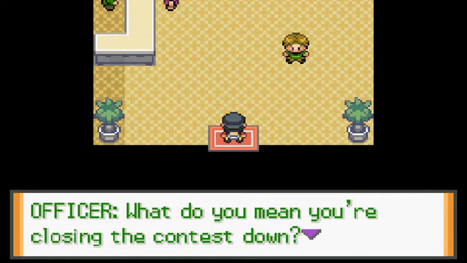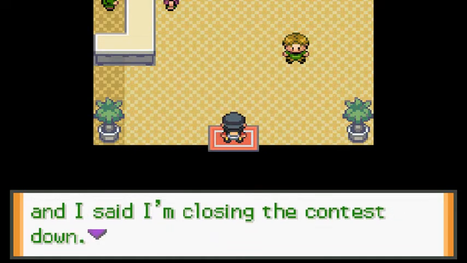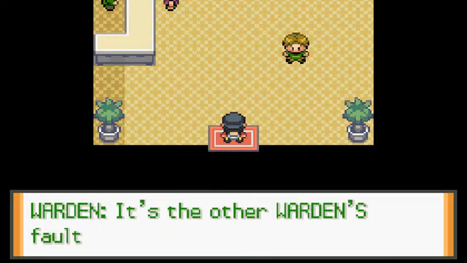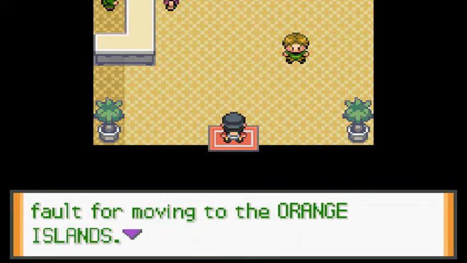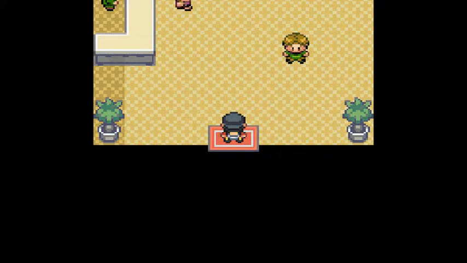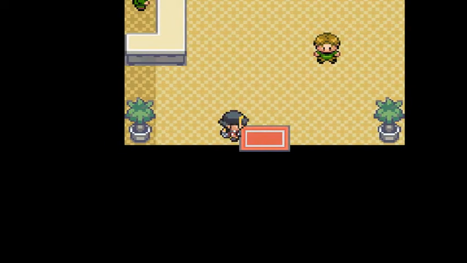Hold on, officer, what do you mean? What do you mean you're closing the contest down? Because I'm the new park warden and I said I'm closing the contest down. Wow. But you can't just do that. The contests have been going on for years without problems. It's another warden's fault for moving it to the Orange Islands. He should have known this would happen. Now, if you please excuse me, I don't have time for this nonsense. What are you staring at?